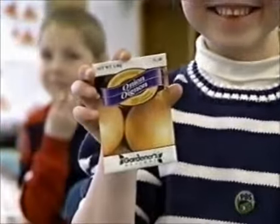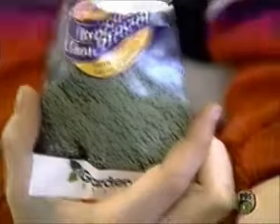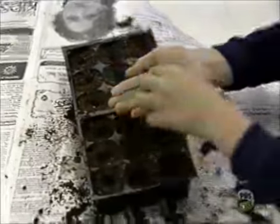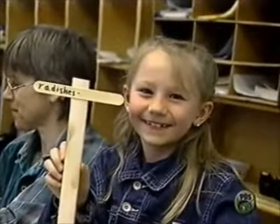These Zoomers volunteered by growing flowers and vegetables at their school and then giving them away. The flowers are being donated to the senior citizens and the vegetables are being given to the local food bank. First, they planted the seeds, which were for potatoes, squash, peas, poppies, and marigolds. Then they made stakes and labels so they could identify the plants once they started to grow.